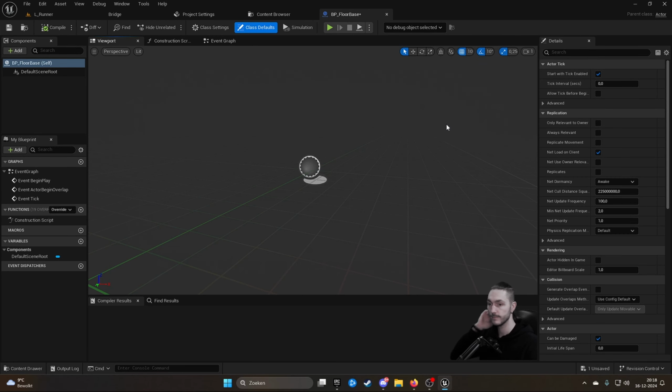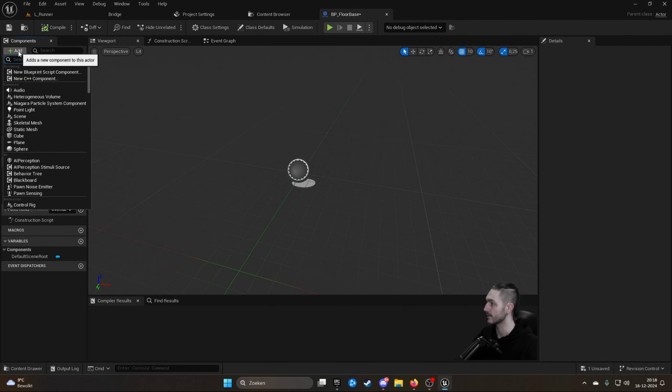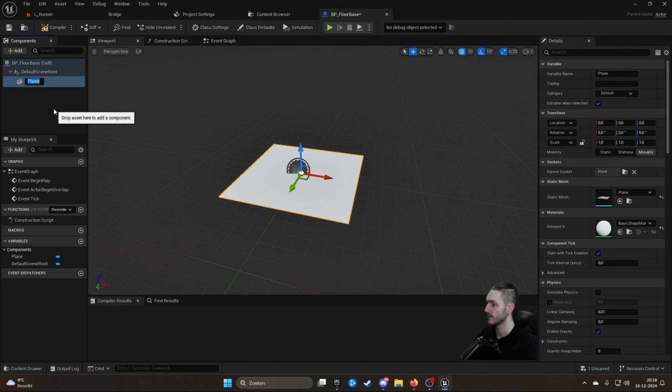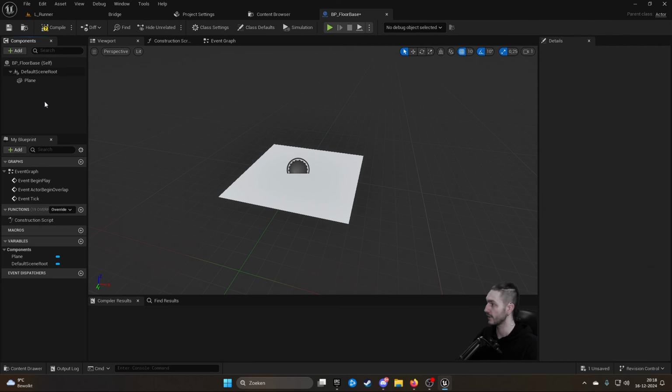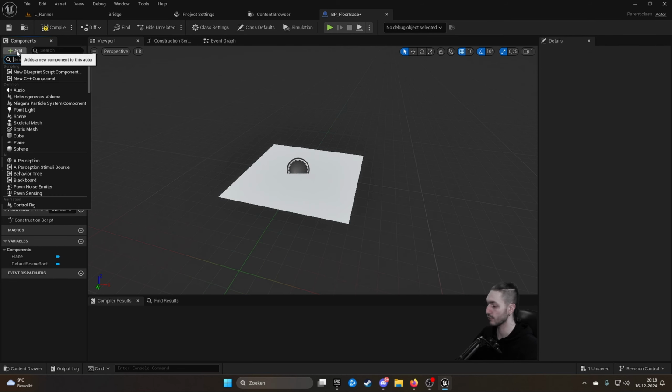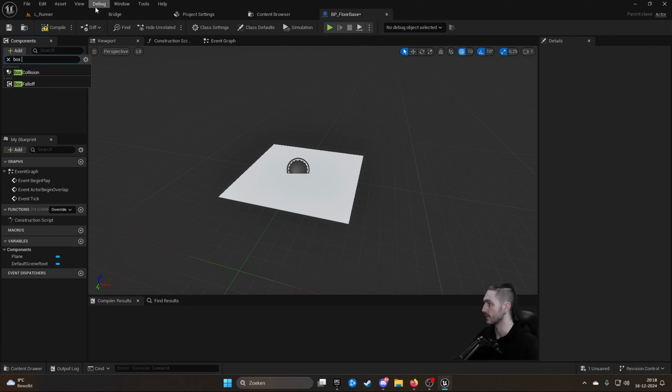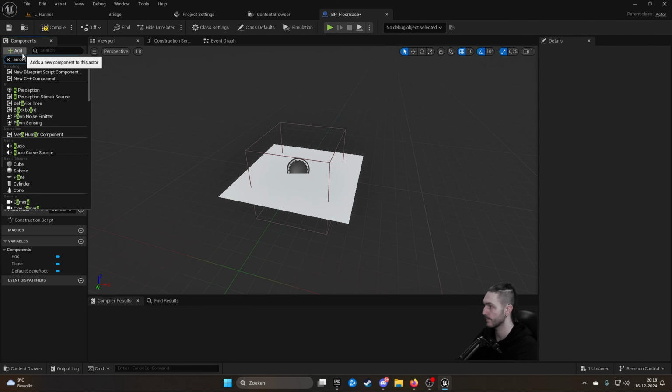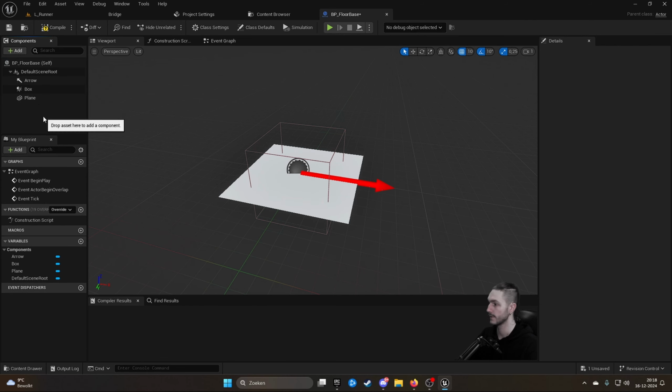Now we have it right here. Nice little blueprint. We're gonna add a plane. I choose a plane. We can also use a cube, but we're doing a plane. We click on the screen here and we call for box collision. This one. Click again. And now we are searching for an arrow. Like so. Make sure they're all separate like this and not like this, because that is something we don't want.